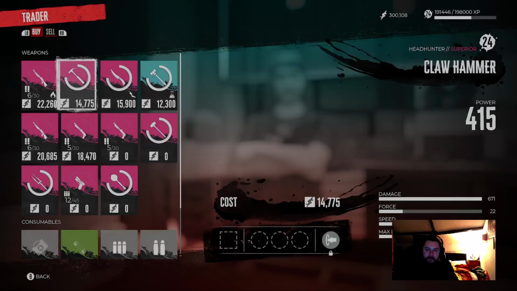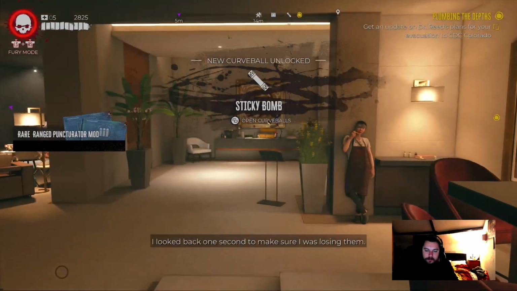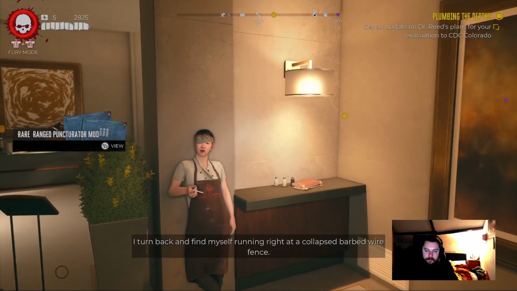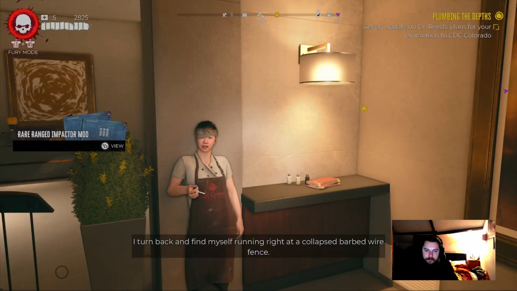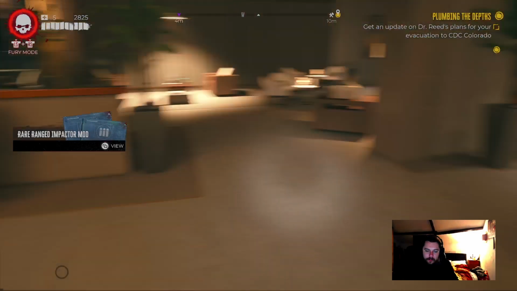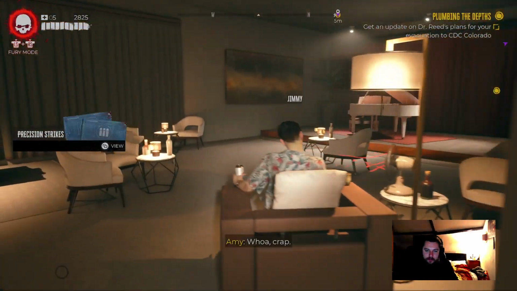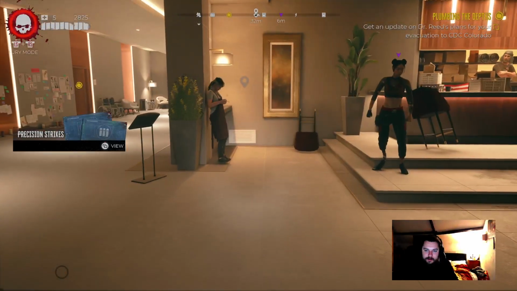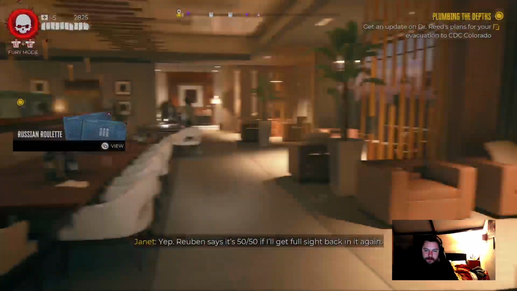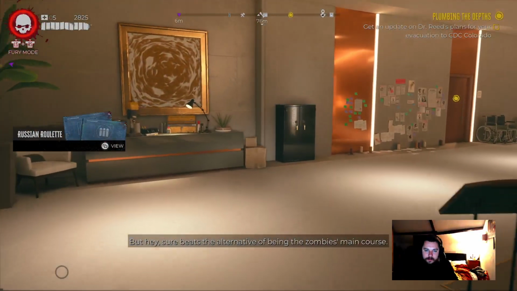So a zombie got you? It wasn't a zombie that got my eye. I look back 1 second to make sure I was losing them. I turn back and find myself running right at a collapsed barbed wire fence. Too late to turn. Ooh. So eye to a barbed wire fence. Crap. Yep. Ruben says it's 50-50 if I'll get full sight back in it again. But hey. Sure beats the alternative of being the zombie's main course.